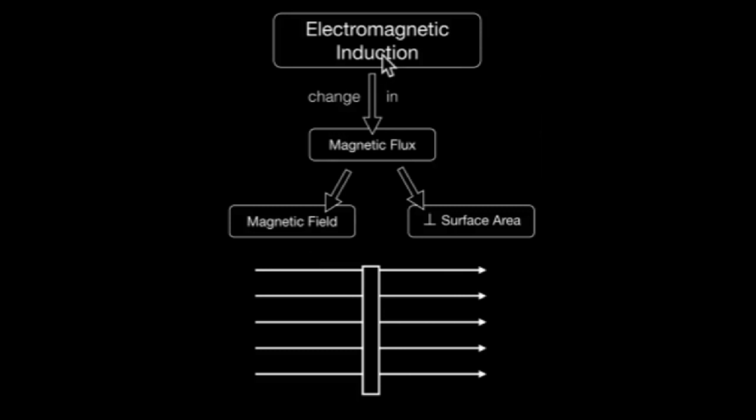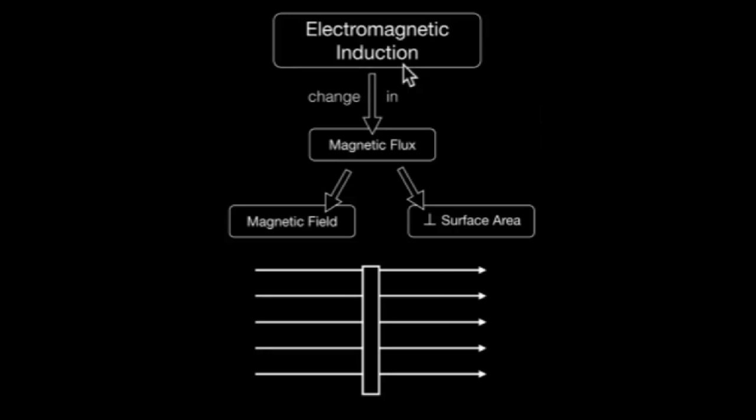And so what happened right when he closed that circuit? Well, the magnetic field before he closed the circuit was zero, but then he added this magnetic field. So was there a change in magnetic flux? Yes. And so was there electromagnetic induction? Yes, so it created current.